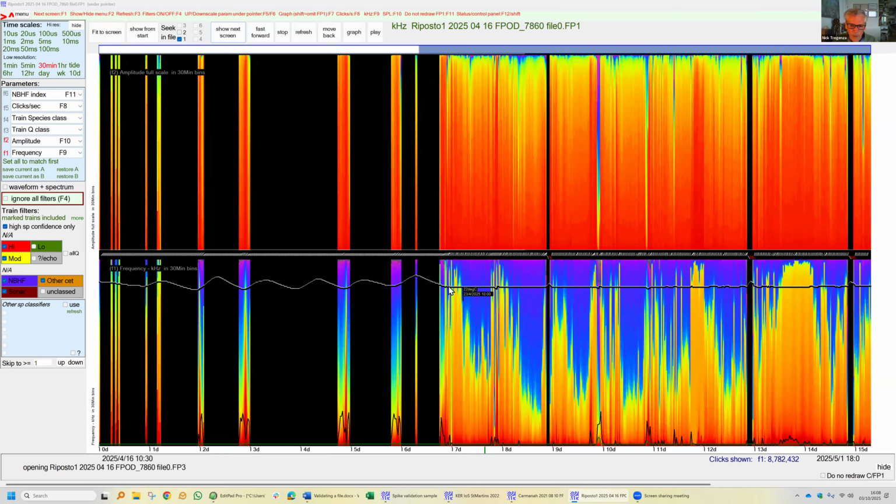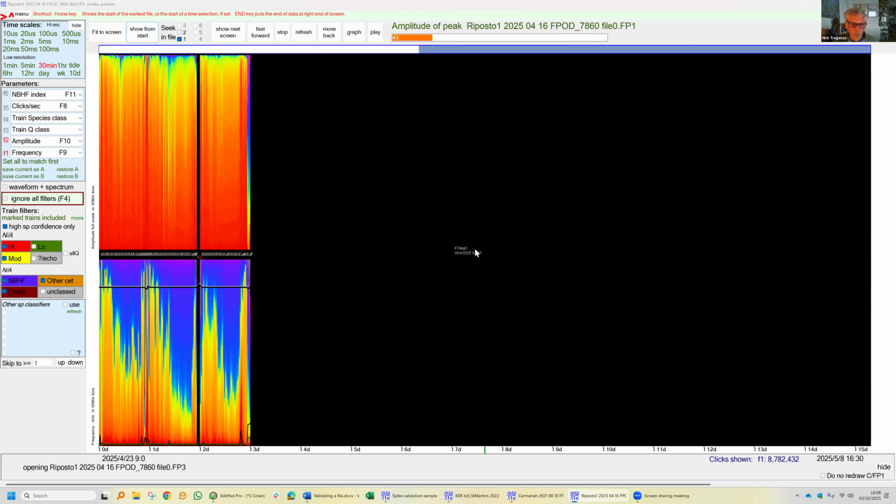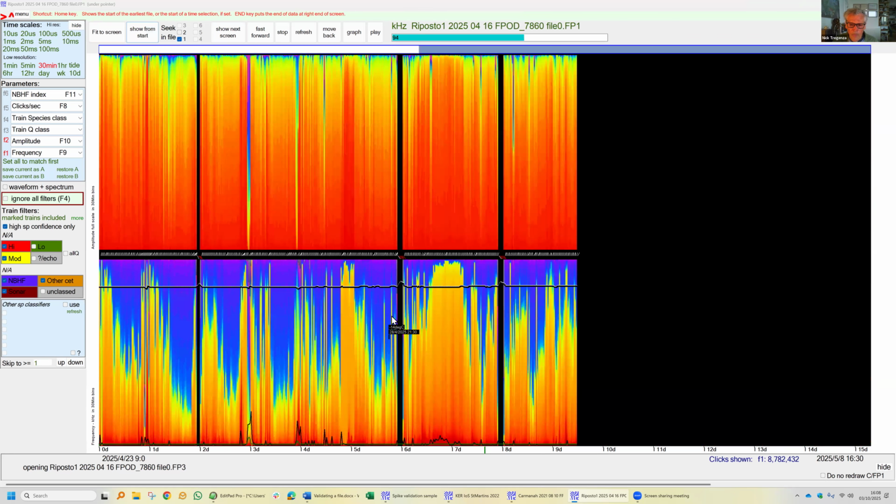So at some point here it goes into the water, and it's probably just here where the angles shown by these little white lines change abruptly to being more vertical. So I'm going to click there, set selection start. So this is now about cropping. There's a video online about cropping.